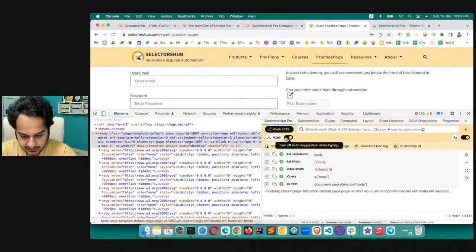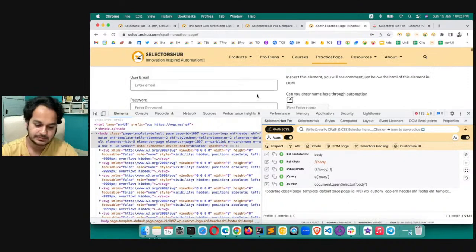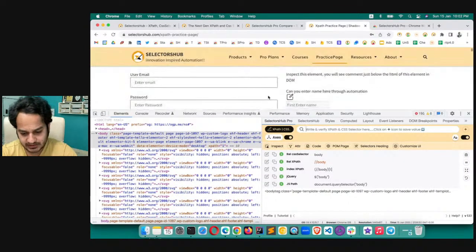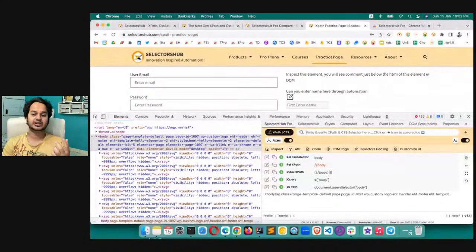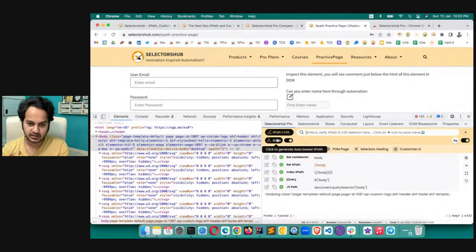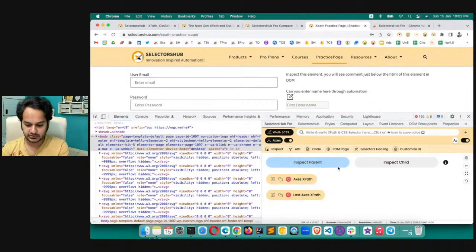Now you see that generally when you write the automation script, most of us prefer to write XPath relative to other elements. That used to take a lot of time. So can we generate those XPath automatically? Yes, we can do that. Here there is an axes button. Click on this, and here you first inspect the parent and then you inspect the child. This is the power of the inspect button. In one go, you would be able to do it. In the free version, you would not be able to; you will have to click on this DevTools inspect multiple times. So here, select this inspect button.